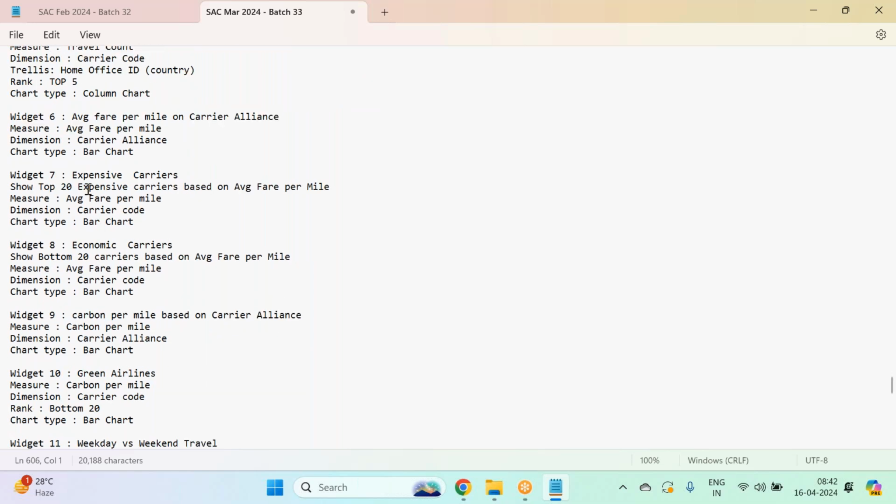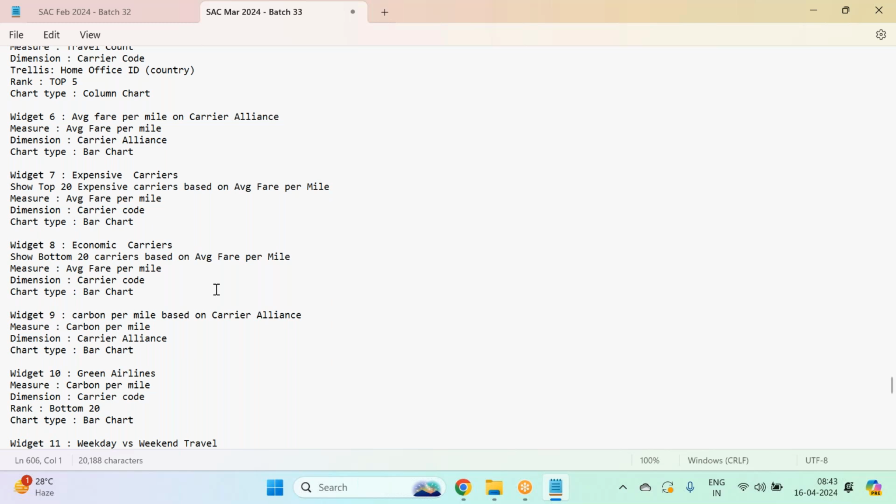So that is your widget 7 and widget 8. So what are your expensive carriers which should be avoided going forward? What are your economic carriers that have to be selected? And also, guys, I would like to see which airlines have low carbon emissions. Now you know companies are going green, they are going carbon neutral, right? Most of the companies prefer low carbon emissions. They want to be carbon neutral or carbon positive at some point of time. Even some companies are shifting into buildings where the carbon emissions are low. They're even changing their office space. So they're more conscious on the carbon side.